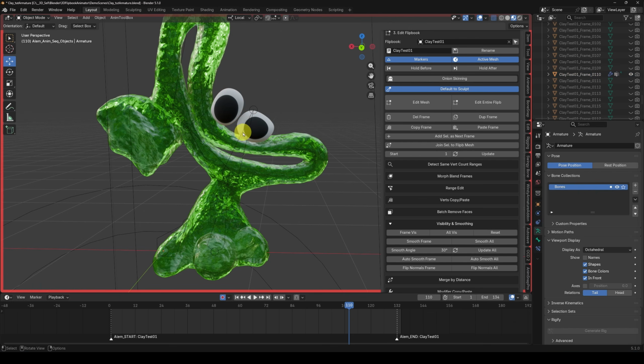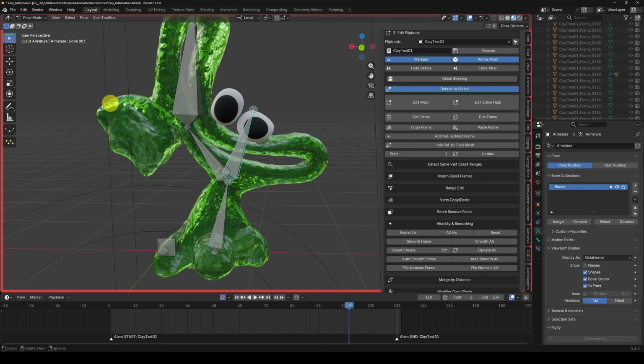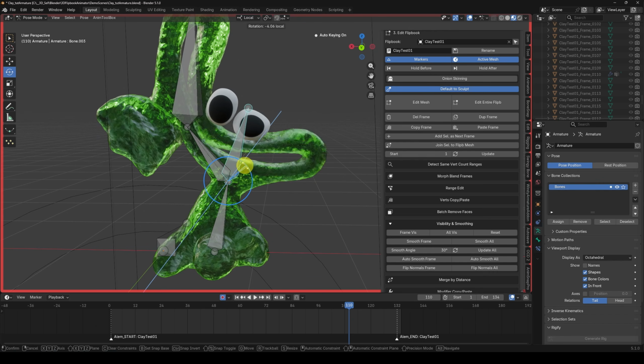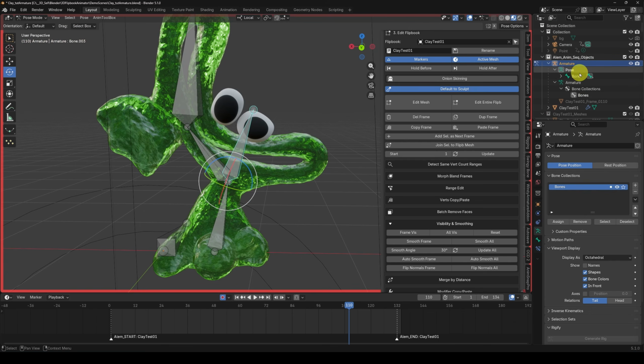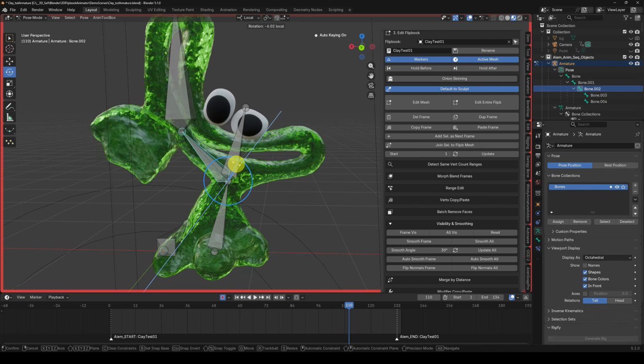Now I can reset my visibility. And now I can go into pose mode. And that frame is now controlled by this armature over here.